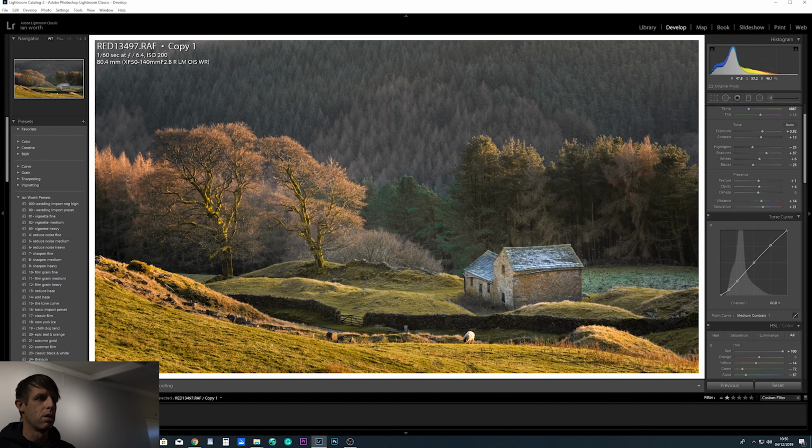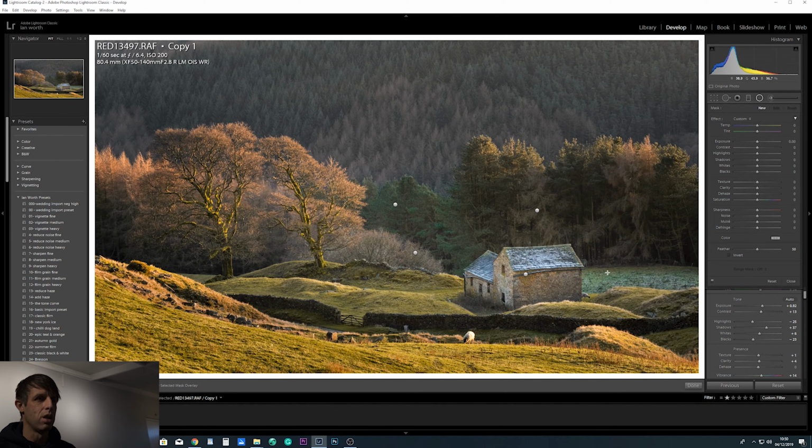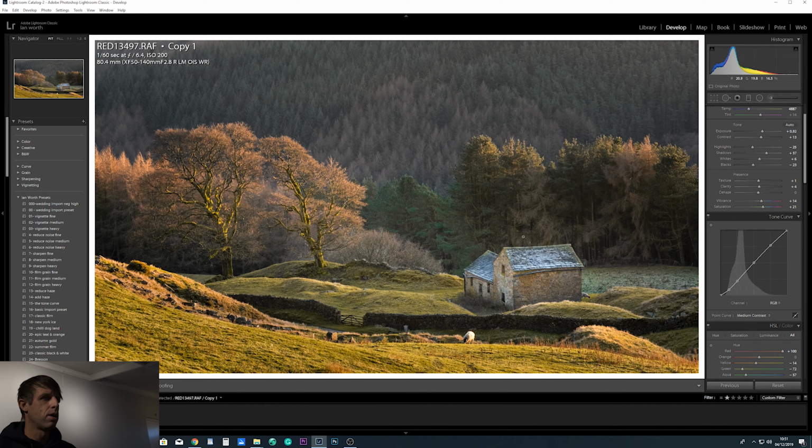Now what I did find, there's a couple of areas where the colour in the image has been affected and it looks a bit unnatural, and this was one of the areas. And that's something you have to watch when you're messing around with your colours in the HSL. Sometimes you can add in some weird looking colour areas. This area down here is frosty, but you can see it's overly green in places. So I'm just going to remove the saturation in this area until I take away those green patches.